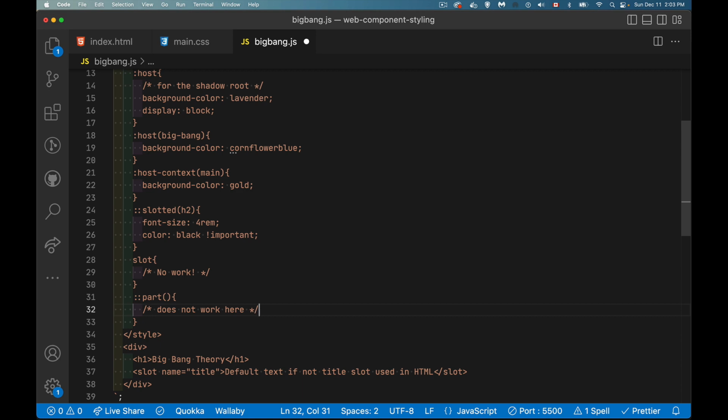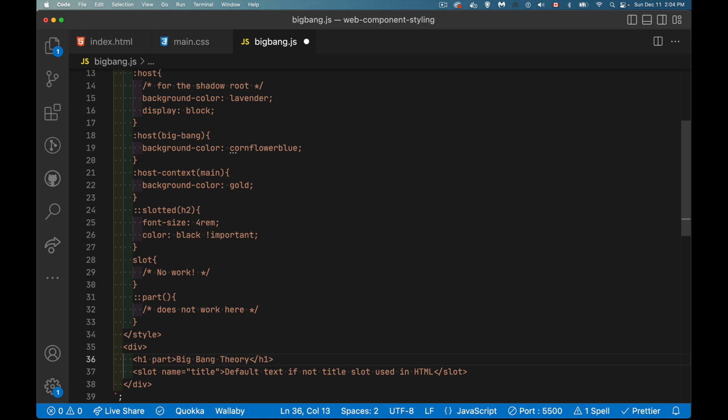If in my web component, I do want to expose something so that the person who's building main.js has access to it, I can use part. So my H1 element, let's say I'm willing to give control of the style. Maybe the color of this H1 is really, really important to whoever's building the web pages. And I know that it's likely going to be that way. I have some default styles. I know there's cascades happening, but I want them to be able to overwrite things. I want them to be able to target this thing specifically.